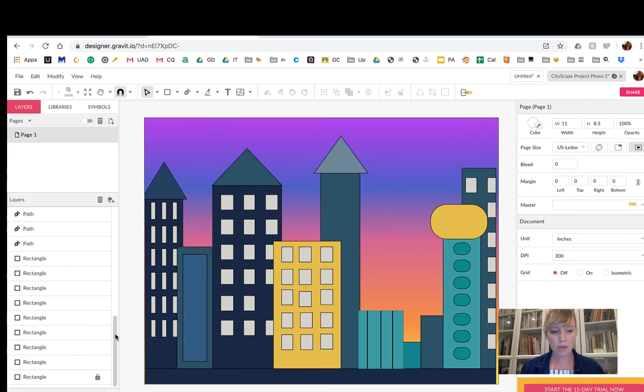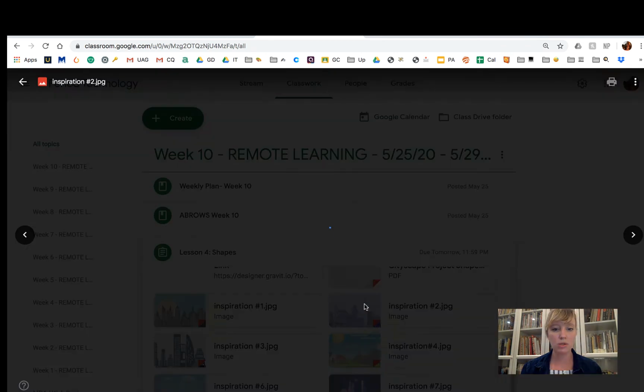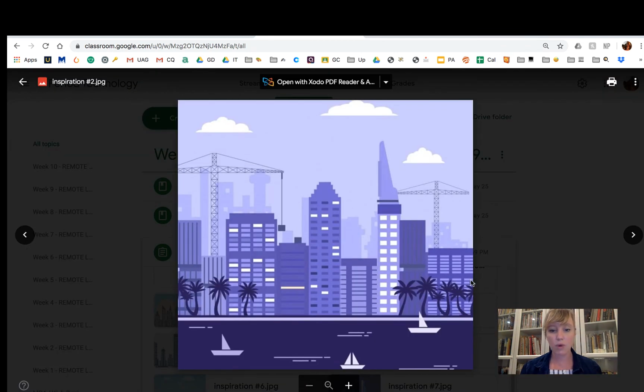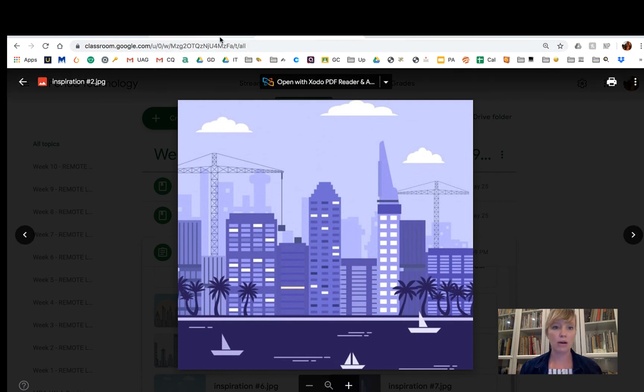Okay, one other thing that I want to show you in order to make your project a little bit more complex is I want you to have a background layer of buildings. Okay, so when I go and I look at some of the inspiration pictures, what you'll notice about these pictures is that there is a foreground layer, and then there is the buildings that are in the back that are all the same color, but they are sent in between. They're in a layer that's in the back of these buildings, but in the front of this. Okay, so I'm going to show you how to do that.